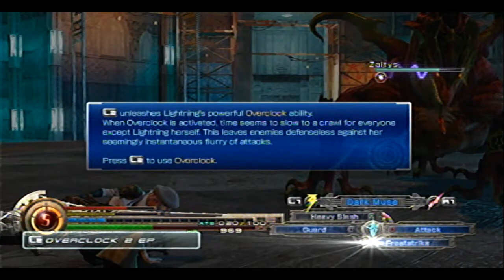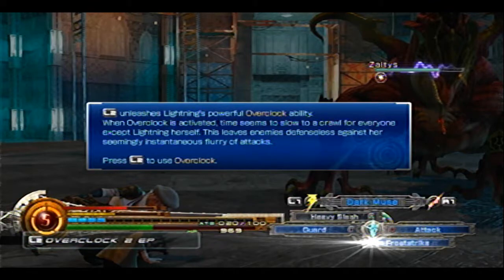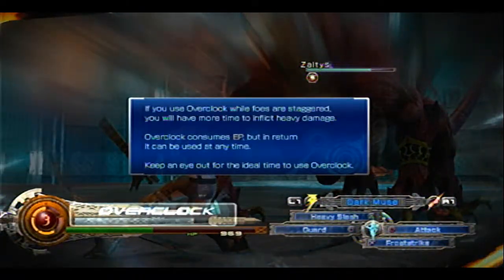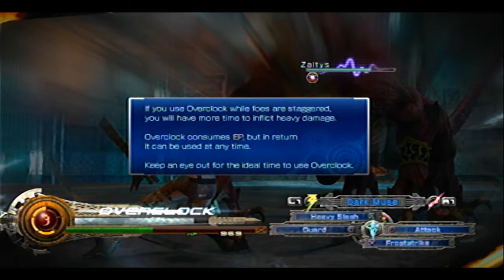What's up? L2 unleashes Lightning's powerful overclock ability. When the overclock is activated, time seems to slow to a crawl for everyone except Lightning herself. This leaves enemies defenseless against her seemingly instantaneous flurry of attacks. Press L2 to use overclock. Alright. If you use overclock while foes are staggered, you have much more time to inflict heavy damage. Overclock consumes EP, but in return can be used at any time. Keep an eye out for the ideal time to use overclock.